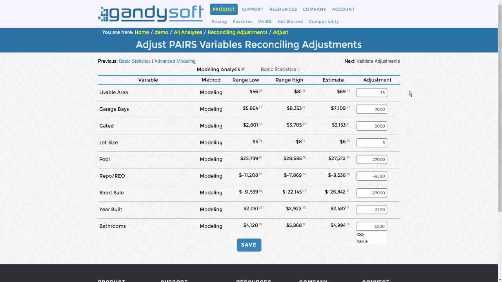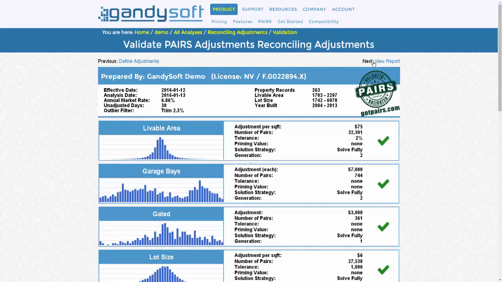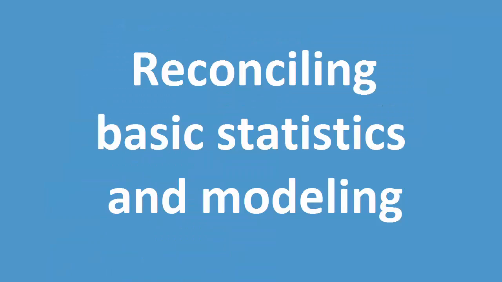Now that you have reconciled the range of values provided for the variables, simply click Save to record your amounts and proceed to the Validate Adjustments page. The validation page now allows you to communicate all of the adjustments reconciled in your model.